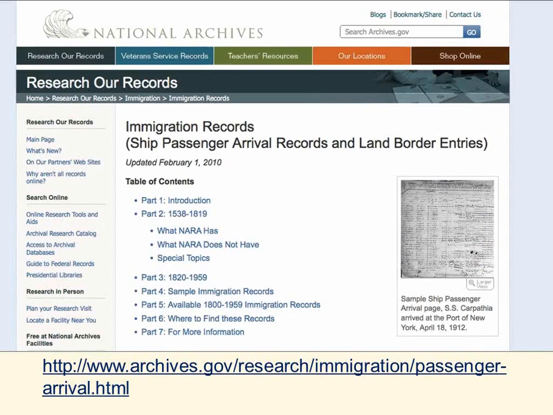But I do recommend that you go to the National Archives website and read about the immigration records and what NARA has and what NARA doesn't have, and how to find information on immigrants from different time periods. This is an excellent resource. You can read this for free, and if you want to order information, or find out about additional ports and so forth, this is the place to go. This is one of the main sites that you want to be bookmarking and researching. It's excellent, so you want to take a look at NARA's website if you haven't done so.